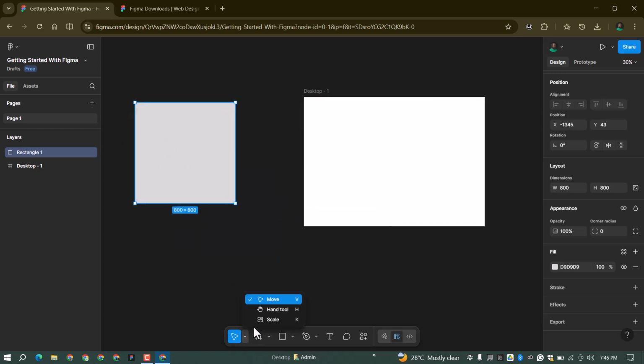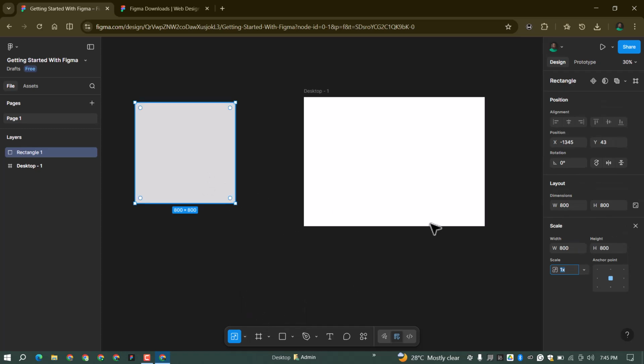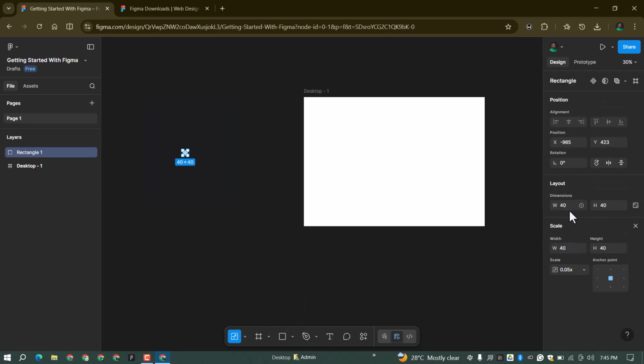If I come to my scale here, you can see I have my scale here now. So I can change it to 400. Let me change it to 400 so we can have it bigger. You can see I have my dimension locked, and it's giving me the sizes in the layout and still maintaining equal proportion. So that's what you do with scale.